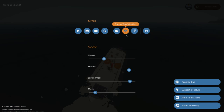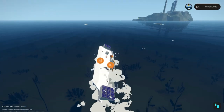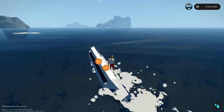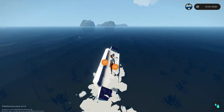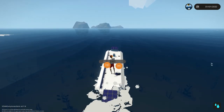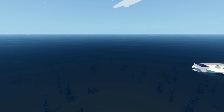Amazing. Right, tsunami time. Tsunami time. Okay, maybe not with this surfboard, though. We need a new one. Turn around. There we go. Take it back to base. We'll spawn in a new one, and then we'll have a good go at it. I feel like Pocahontas. Look at this. Whee!